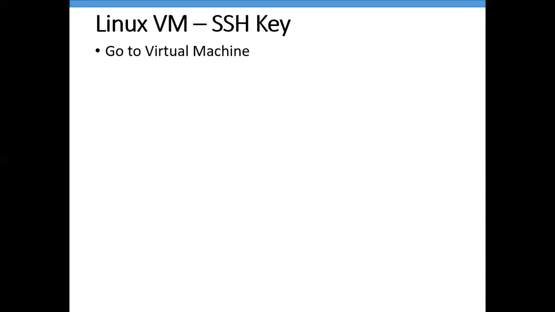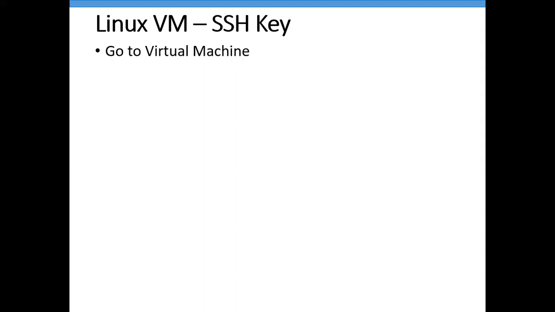Yes, I'm just asking because in AWS we do have SSH. The secret key and access key that you're talking about is used to connect your AWS account with the help of PowerShell or with the help of CLI. It is used for those things. It is not used to connect to a virtual machine. That is called an SSH key. So the PEM file you're talking about, what is the equivalent of that in Azure?